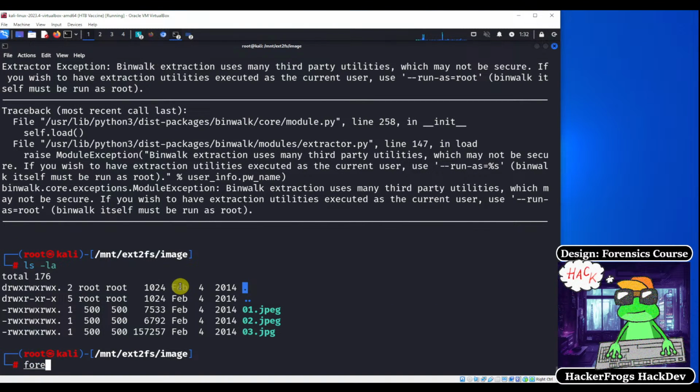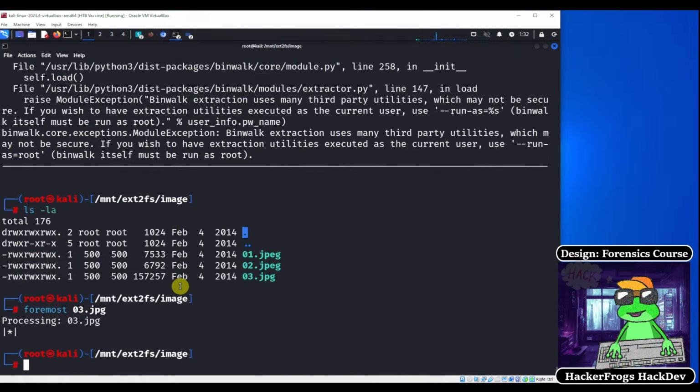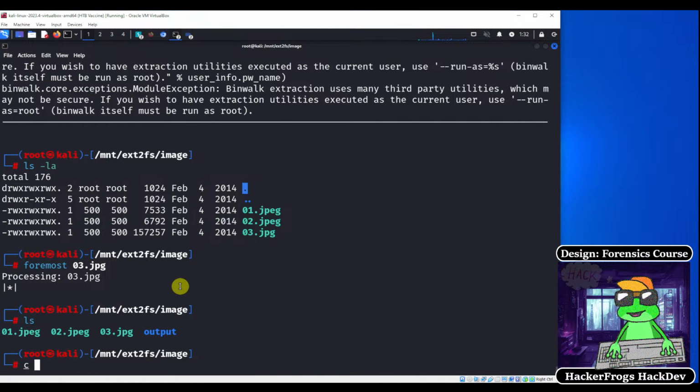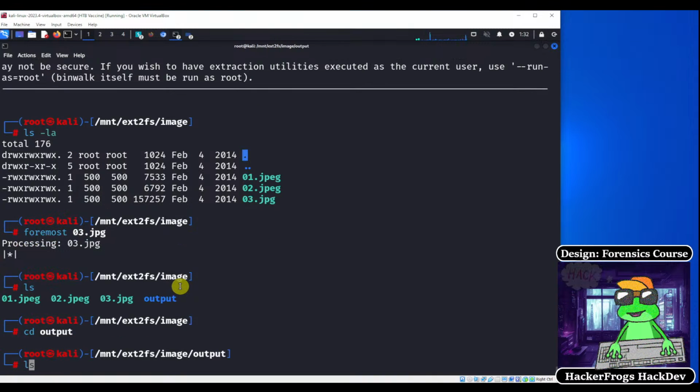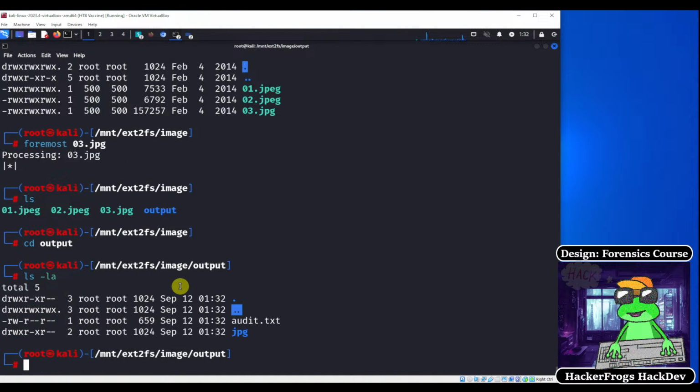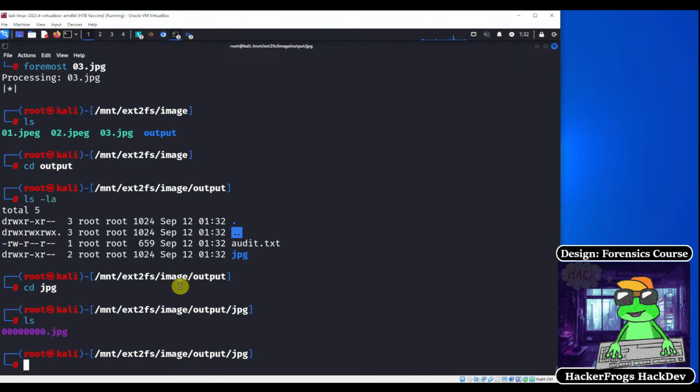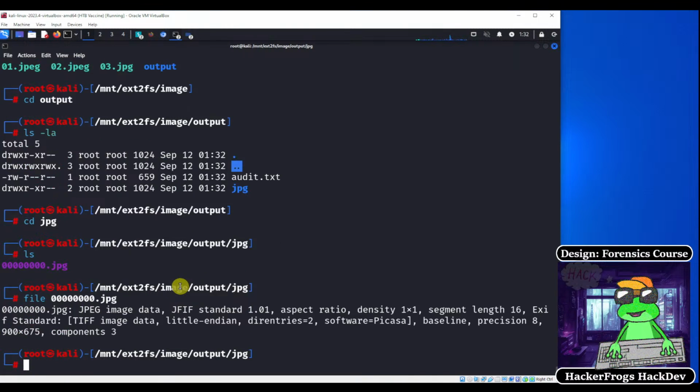Okay, so let's try foremost. Go to the output. Let's try xdg-open on this.